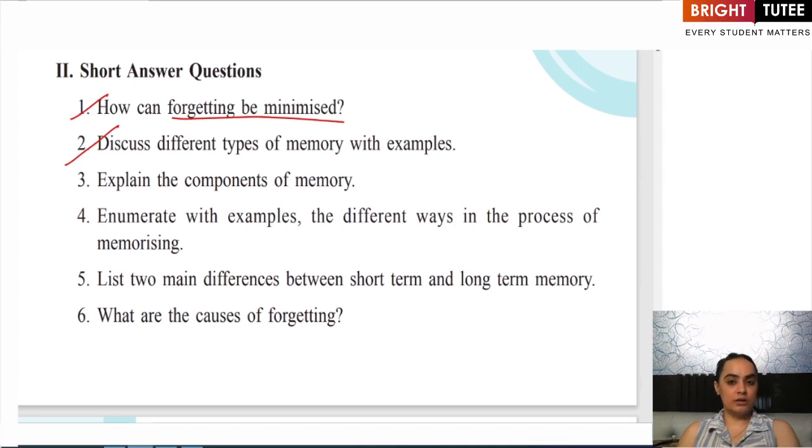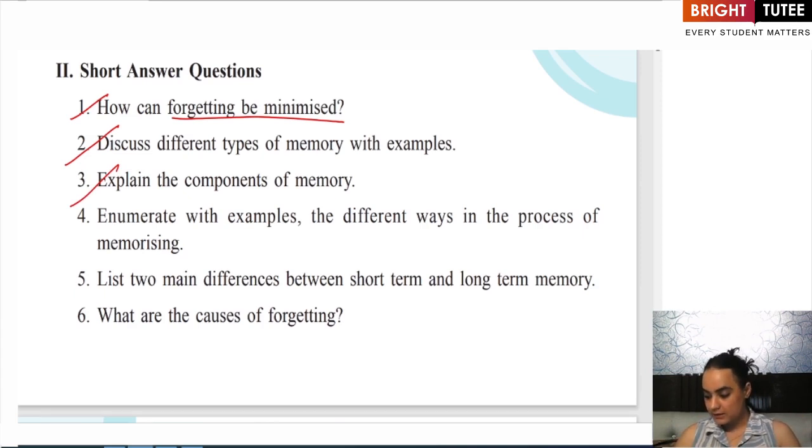Then was the short-term memory, let's say a phone number. You had to dial a phone number. It remained in your brain for 30 seconds. And after that, once it was dialed, you forgot about it. And long-term memory is something which remains with you for a longer duration because you have learnt that with a better understanding.